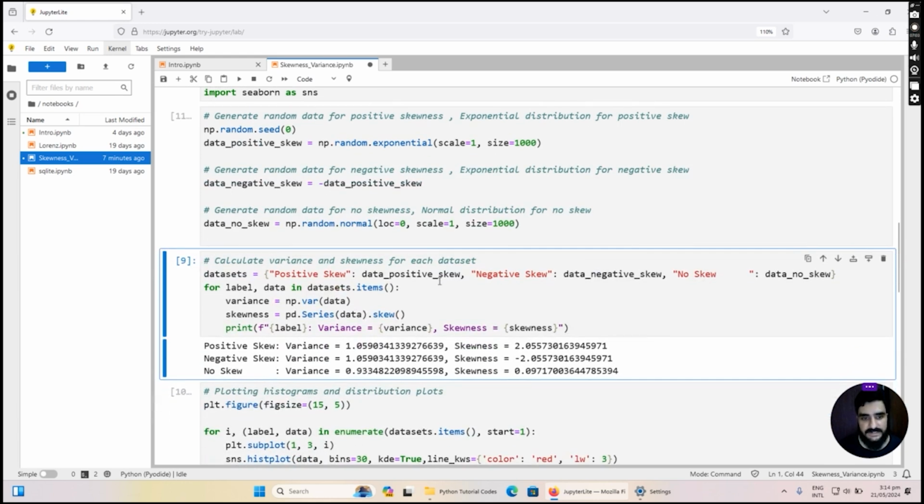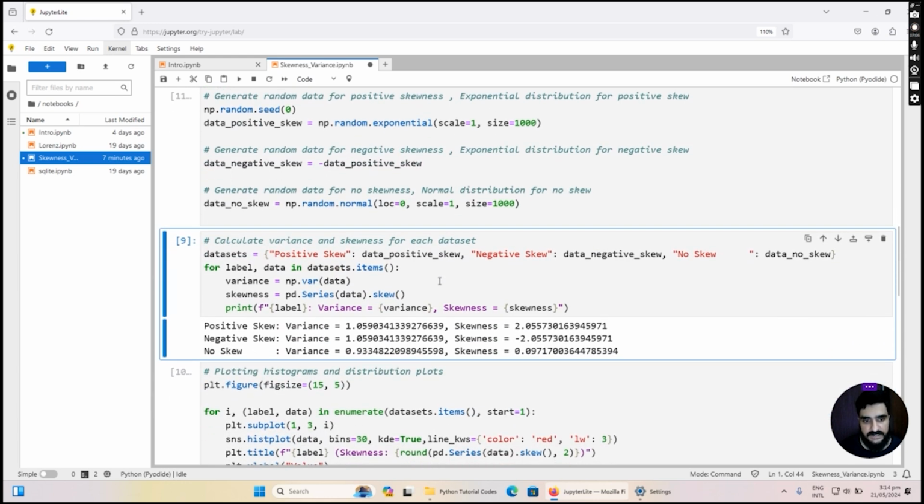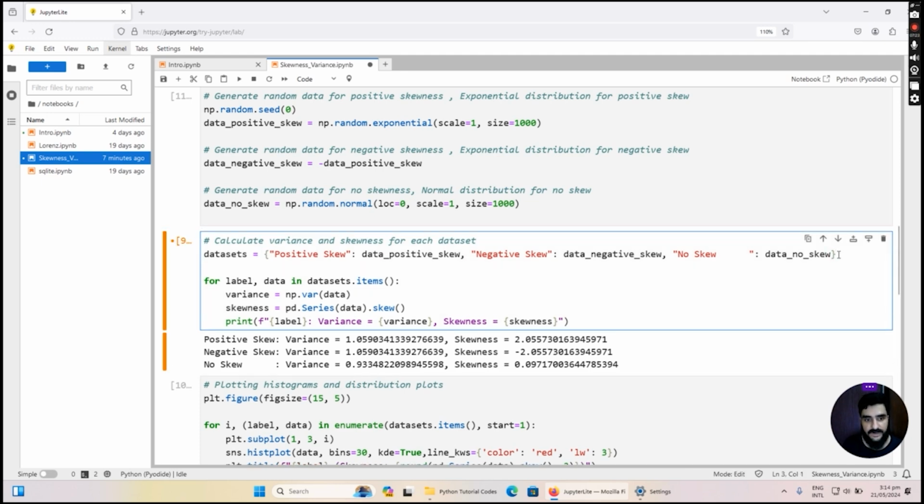So once we have generated a data set, let's move on and actually calculate the variance of that distribution and also the skewness of that distribution. It is quite easy to do that by the use of the Pandas library, and I'm going to teach you how we can do that. Before we calculate the variance and skewness, let's create a dictionary that will store all those distributions.